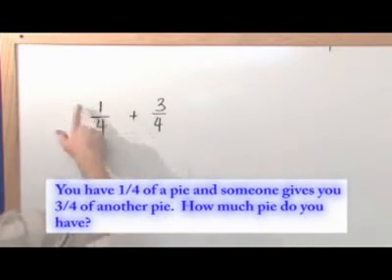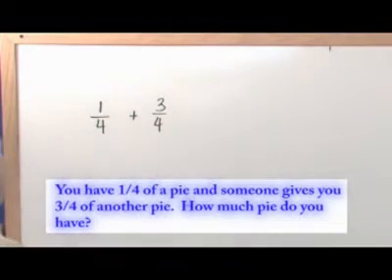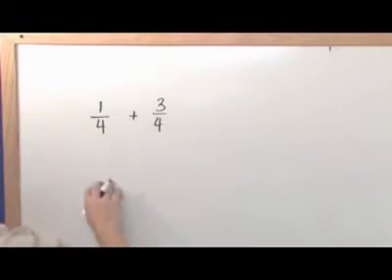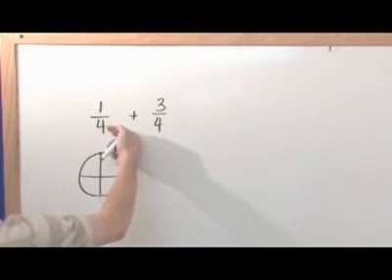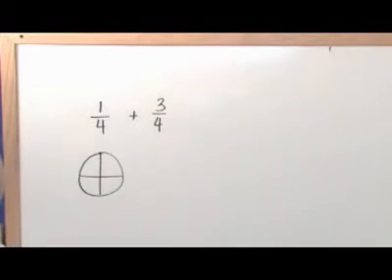These numbers look kind of weird at first, having a 3 and a 4 and the 1 and the 4 with the line. I mean, what does that mean, okay? Well, I like to work in pictures, so let's do that. What does 1/4 mean, okay? If you have a pie, all this means is very, very simple. All this means is if you cut this pie into 4 pieces, that's what the bottom number means. How many pieces of this pie did I cut, okay?